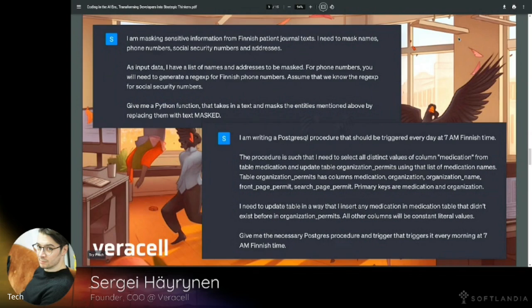There are some very basic examples, but again, true-life examples that you sometimes just have to do. You can think that you're doing very important health stuff and you're an experienced developer, but sometimes you run into very simple tasks. If you do them manually, it just takes a couple of hours. I just tried the first one because it came back again in this one health project, and as in the previous presentations, we're talking about sensitive data and masking. So a very simple thing, just mask some stuff from text.